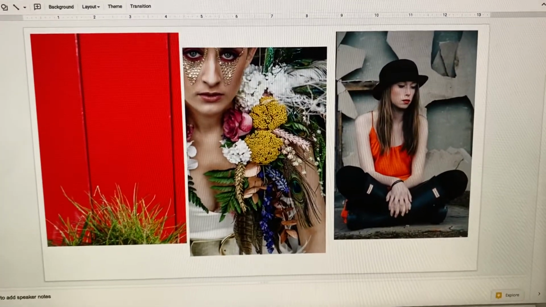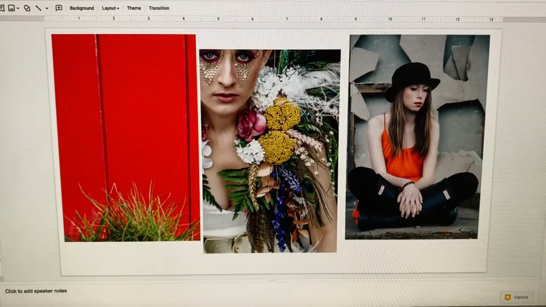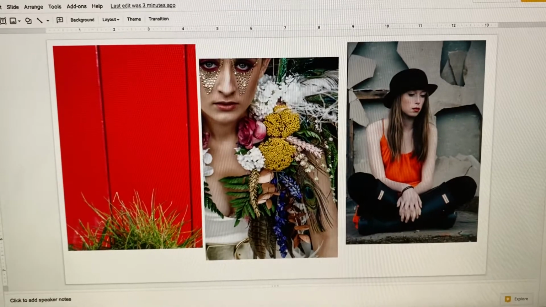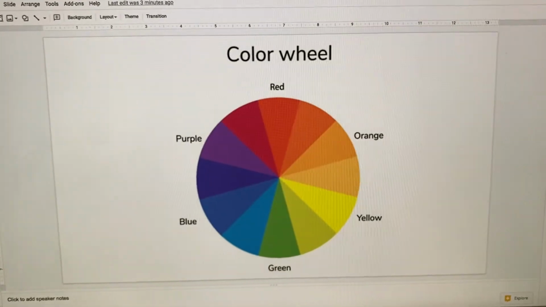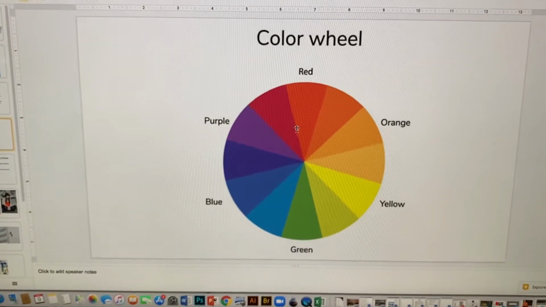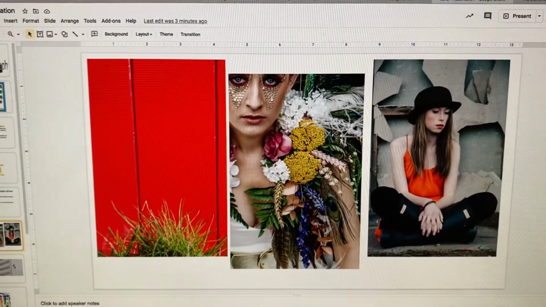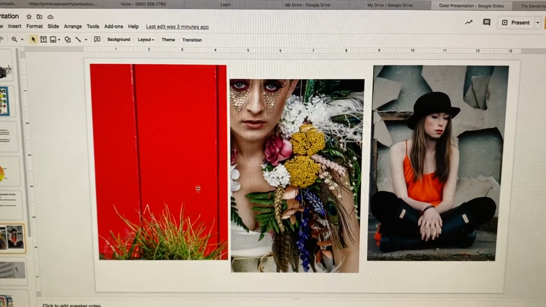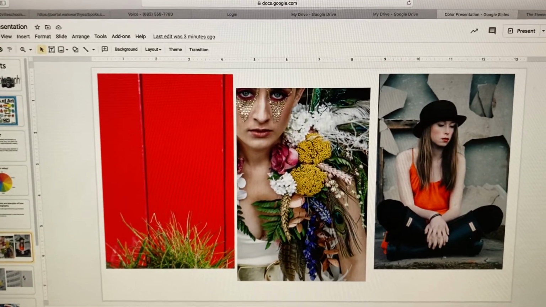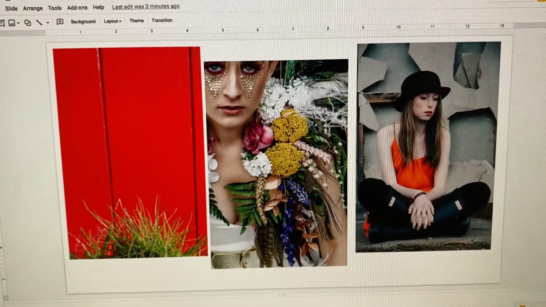All right, so this first example is demonstrating photographing with color using the complementary colors. So I mentioned before in the color wheel, again, colors that are across from each other complement. So first we have red and green. So here we have this red fence in the back with some green grass. So these are complementary colors. They really create this big contrast with each other, and they complement each other.